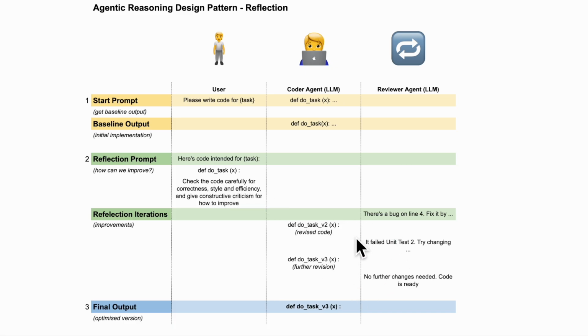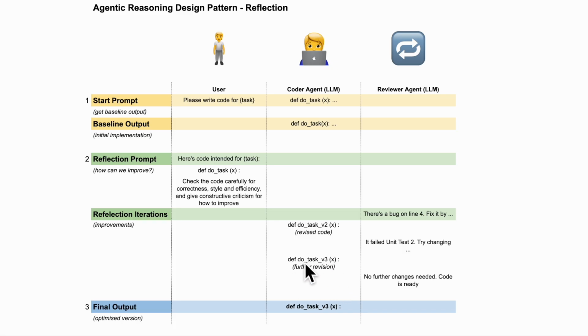Now here's where the back and forth reflection loop would start between the reviewer agent providing issues that need to be fixed. Like, for example, there's a bug on this particular line and you can fix it by doing so and so. The coder agent would then receive this response from the reviewer agent and provide a revised code, which is, let's say, version 2 of the same code. Then the reviewer agent would again check that particular code and maybe suggest another change because that revised code failed a unit test, and ask it to change that particular code in a certain way. Then the coder agent would again produce a revised version, let's say version 3, and the reviewer agent would finally then say that there's no further changes needed and the code is ready, or it might even provide more changes.